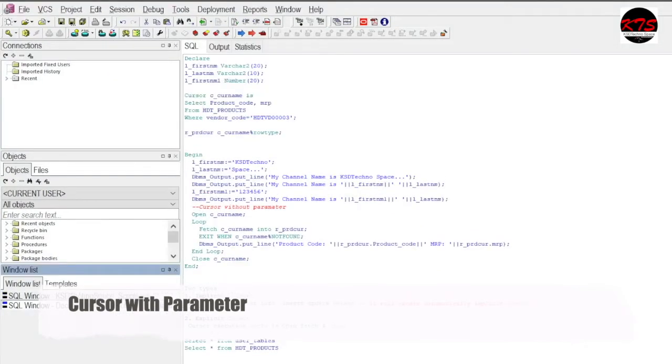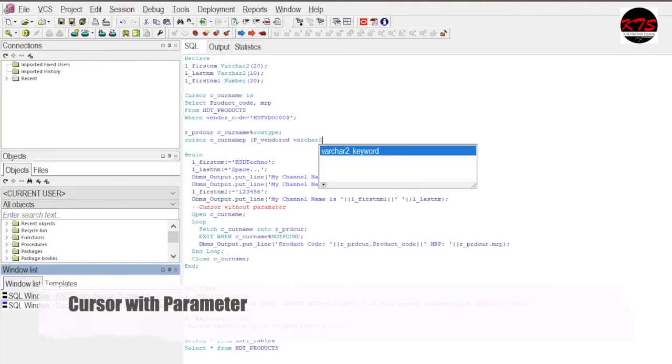So for cursor with parameter, say c_cur_name_p. It's parameter p, and p_vendor_code. You need to define the data type also here.